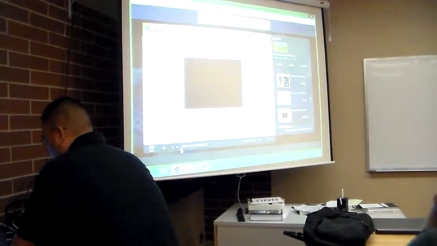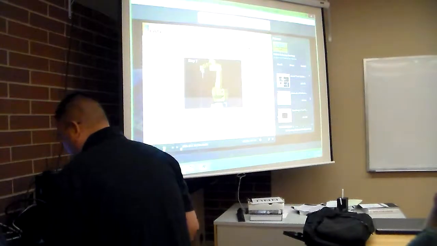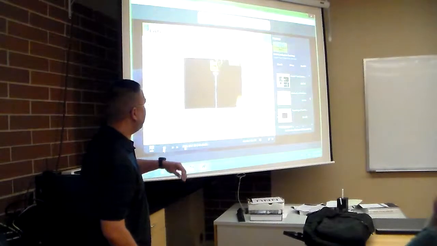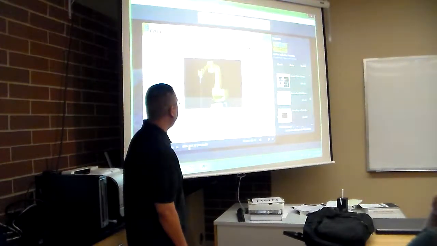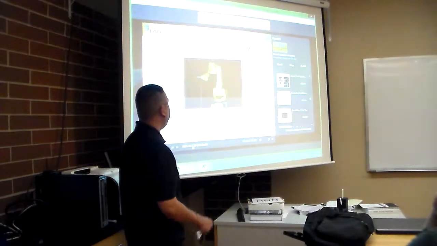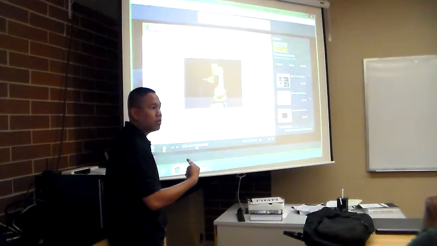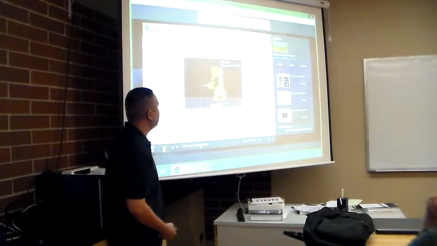So here is an example of teaching a tool center point using the 6-point method. Step 1, approach that point from a certain direction. Okay? And in step 2, approach the same point from a different direction, and then record that position.